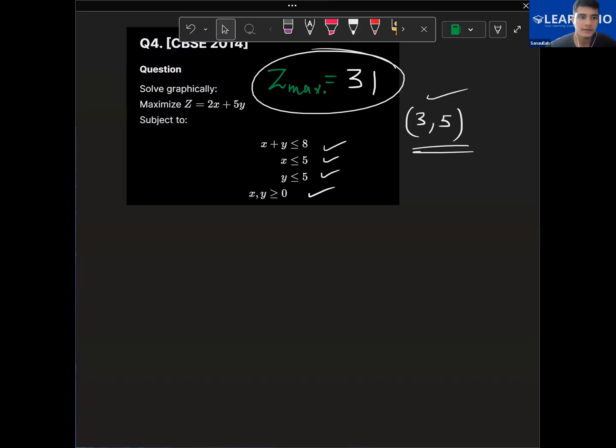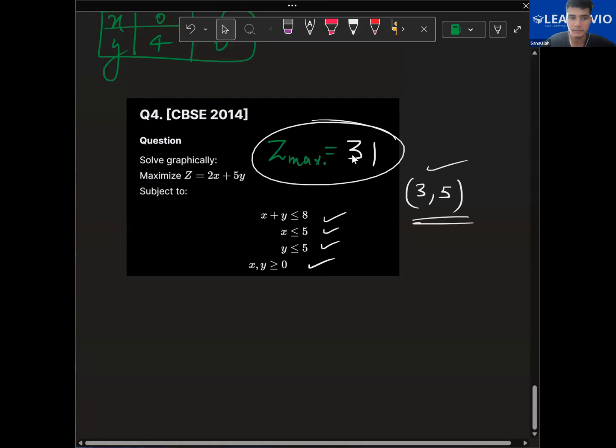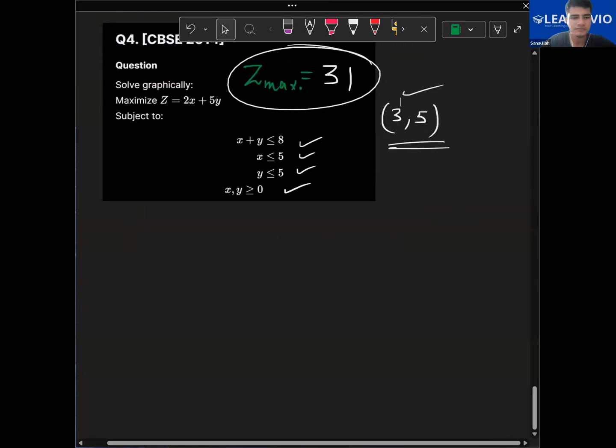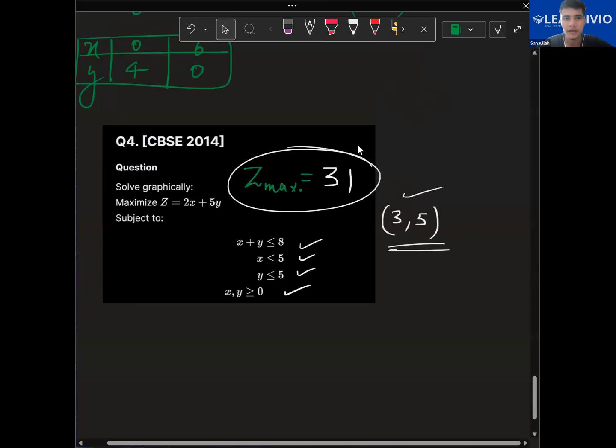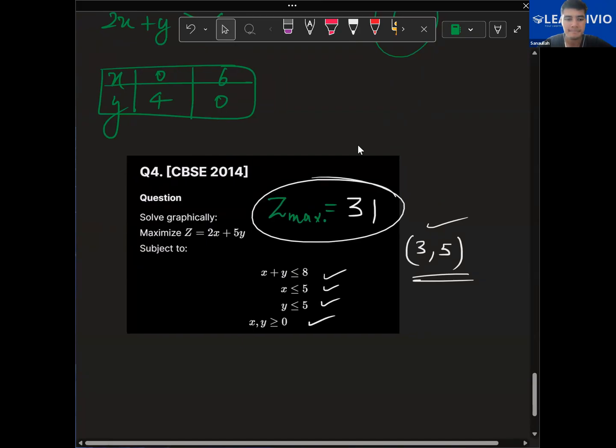3,5 आएगा आपके पास. 0,5, 0,0, 5,5/3 and 3,5. So 3,5 पे आपके पास you have this maximum 31. Okay, so इतना बहुत है इस चैप्टर के लिए ना. All right. इस चैप्टर में किसी चीज में डाउट है? एक ही टॉपिक था बस, और कोई टॉपिक तो है नहीं, बस यही टॉपिक. इसी से क्वेश्चन आएगा जो भी 4-5 मार्क्स का आएगा.